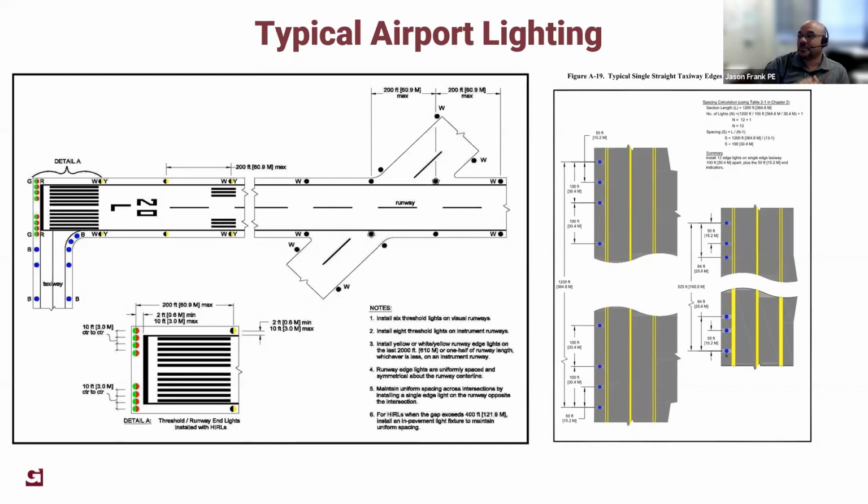There on the right is just an example of the spacing of the taxiway lights, which, like I mentioned before, are in blue. Most runway lights have 200-foot spacing. Taxiway lights can be at 100-foot spacing. It just depends on how much straightaway you have. Do you want to evenly divide the lights as you go down there to lay those out? And as you come up to curves, you'll end up having more lights on your curves for taxiways. One light will indicate this is the beginning of the curve, or the PI, and then as you go around, you'll shorten your light spacing depending on the radius of that curve.